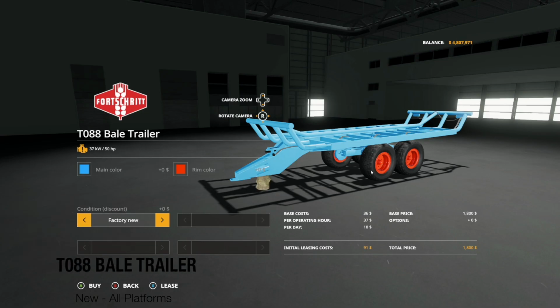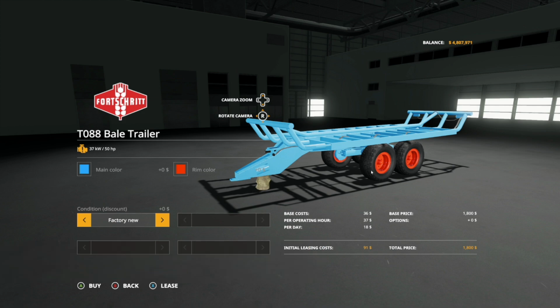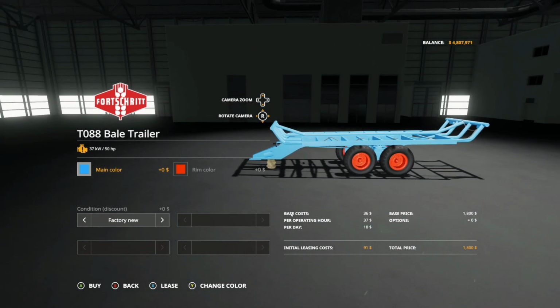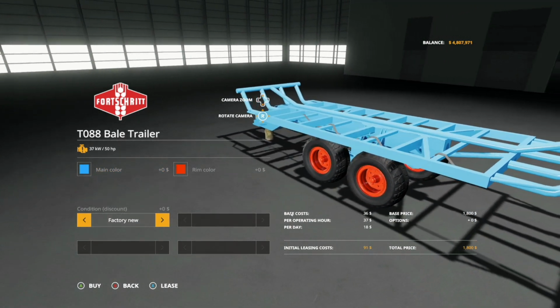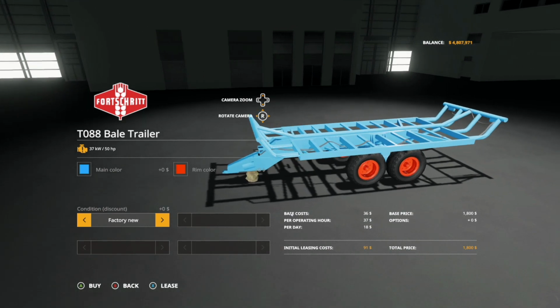Your next new mod for all platforms is going to be the TO88 Bale Trailer by Favorit. This bad boy right here is by AAA modding, so that's pretty sweet. You've got some cool stuff coming on with those guys. What do we get? Well, 50 horsepower required for this bad boy. Main color, you've got the blue, you have the green, and you've got the red. Rim color, same options through here. So everything that you're used to seeing from Favorit, you've got access to, which is quite nice. And it's very cheap as well. 1,800 liters. This costs you 1,800 liters of solid fertilizer. Yeah, right. All right, there you go. This is pretty sweet. You can use this with round bales, you can use this with square bales, whatever you like.